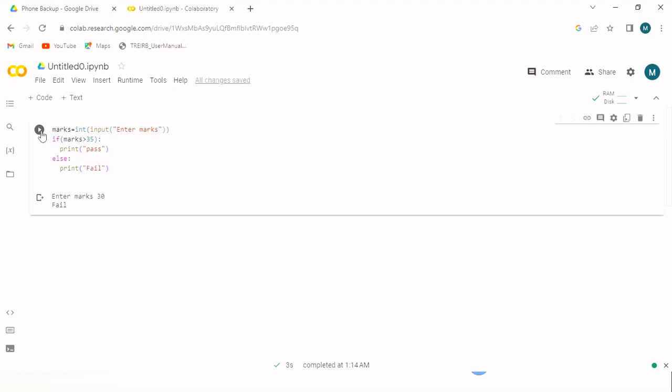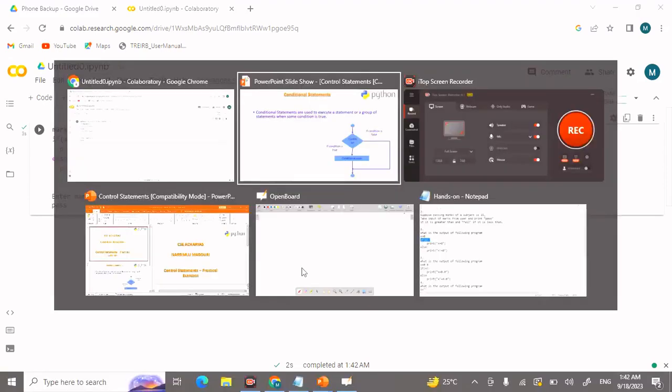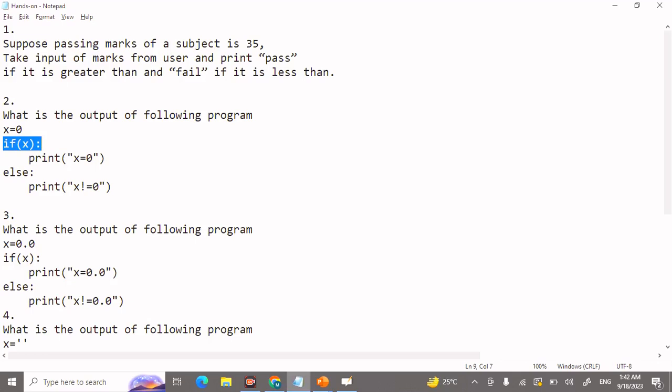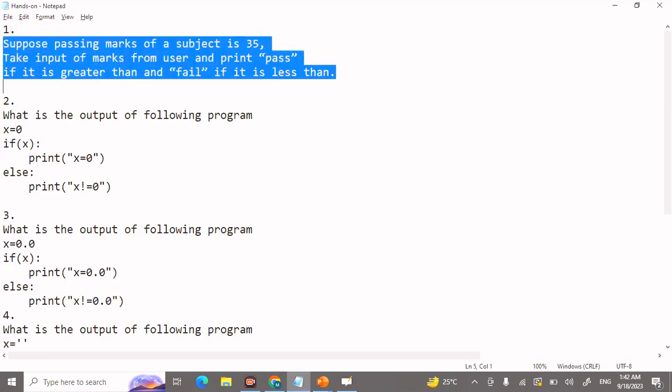So let me run this program. Yeah, it is running. It is asking me to enter the number here, so I'm entering the marks here. I'm entering 35. It gives fail because this condition fails. Once this fails, control is directly transferred to the else block. Now I'm running once again. This time I'm entering a higher mark, so now this block is executing. So we can use the control statement if else. So I have explained this to you.